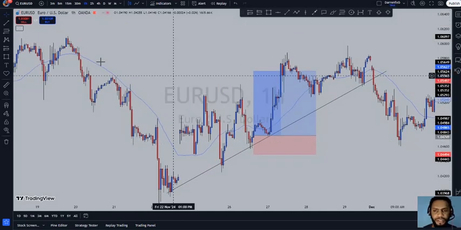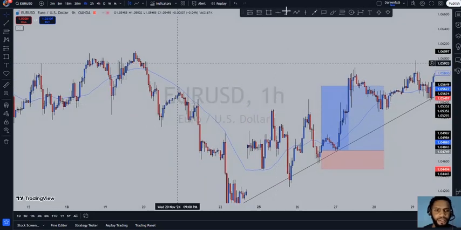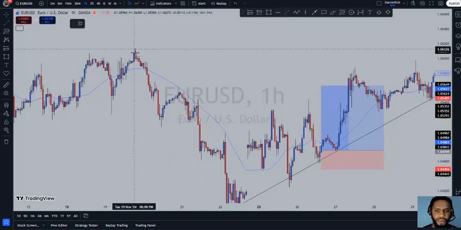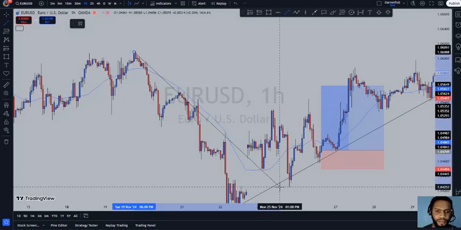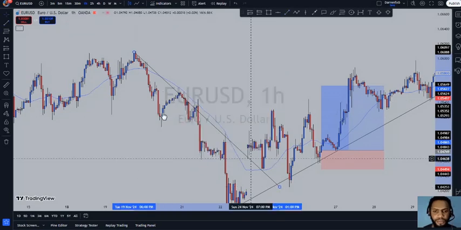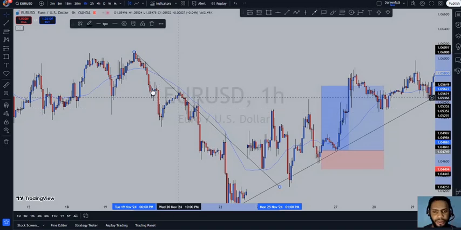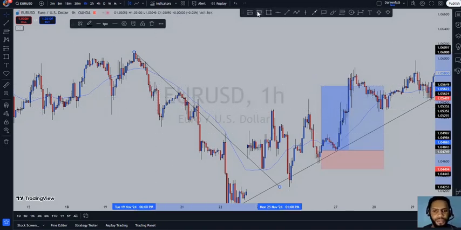Market is trending down right here. Same thing applies, right? You get your trend line, you draw it from the very top point all the way down to this level, all right? And once the market pulls back, that's when you'll take your entry, right? So once the market gives you a pullback, you'll take your sell opportunity.